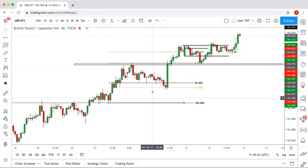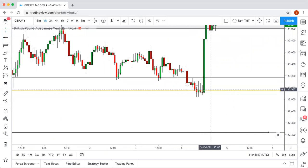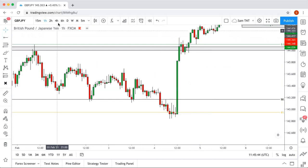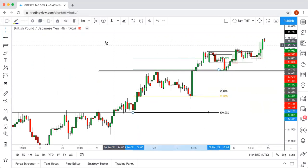We didn't actually catch the long on this, but you've got this impulse move up, you've got the correction, and then if you stick a fib on there with your recent lows in your structure, really nice bit of indecision there. So if you've got a strategy based around using fibs, you could have caught a very nice long up, of which price is still going, to be honest. So it's massive swing potential. But we weren't in that anyway. But again, just showing you the structure on GJ was really nice and continues to be.